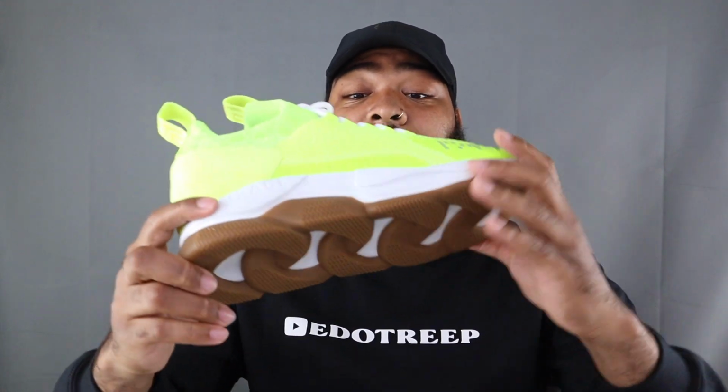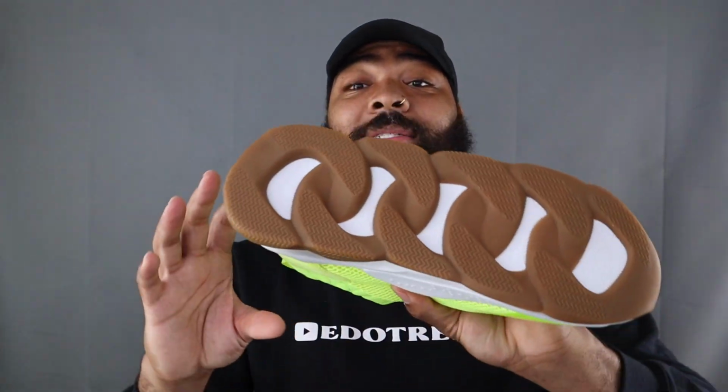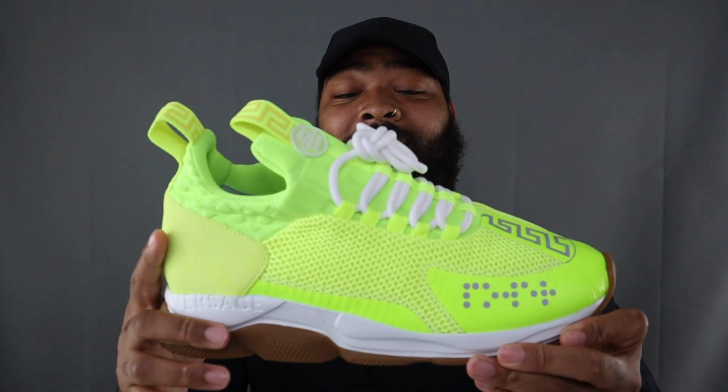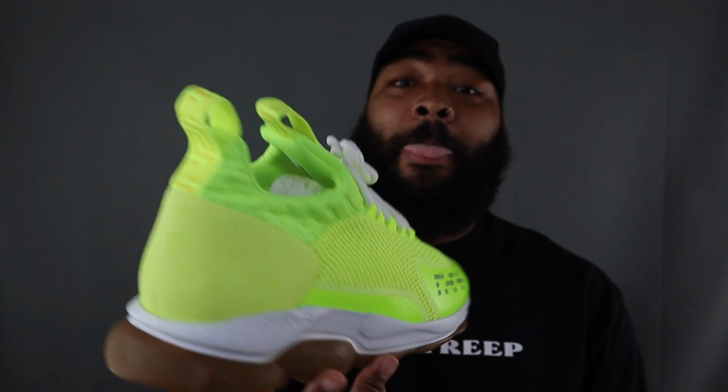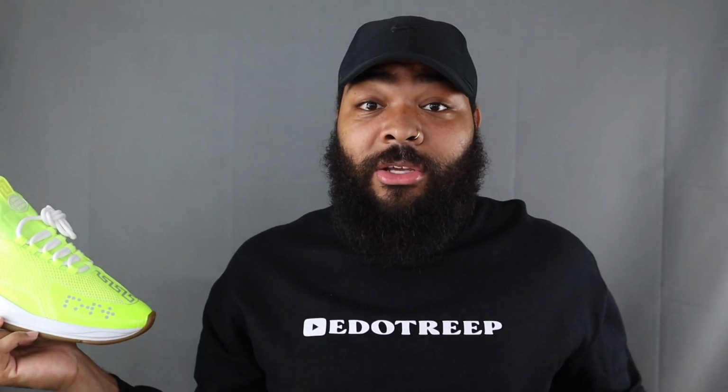But yeah, crazy thing is I bought these for my birthday back in 2020, before the pandemic. I went to LA in January for my birthday. I was supposed to wear these at some point during the trip, but I'm an overpacker. I'd rather have it and not need it than need it and not have it. So these are still deadstock. It'll be like 2 years in November, I think. Versace Cross Chainers. I'm definitely going to wear these at some point. But if not, I'm just going to save it for my GQ photo shoot.